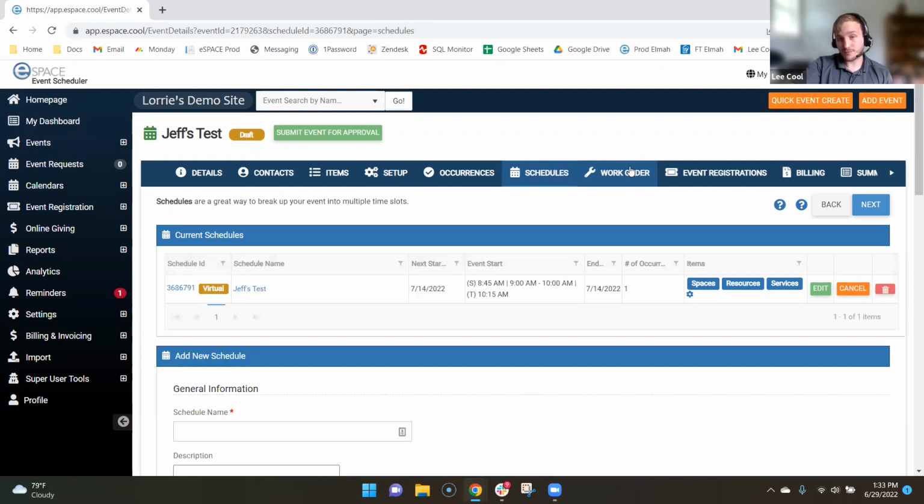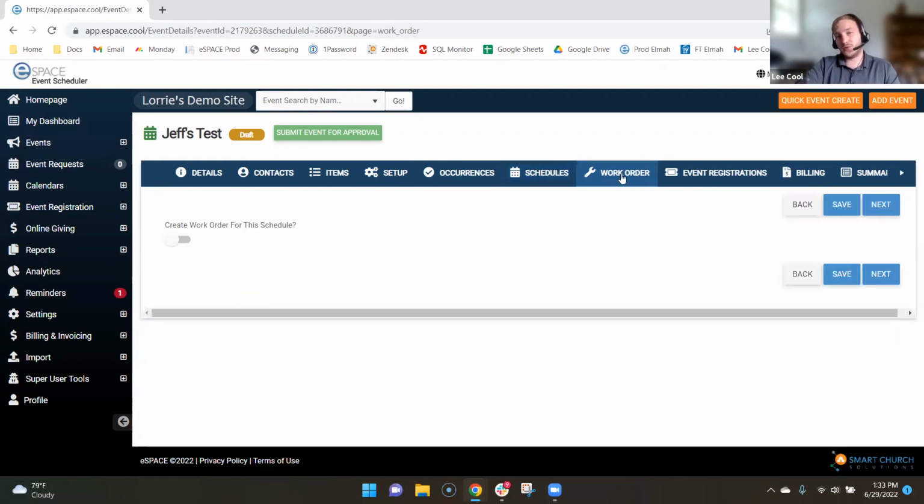I will talk about this briefly because we hit on work orders earlier. If I wanted to generate a work order for the setup and teardown of this, instead of having the setup report, or if we needed to rent a piece of equipment or build a stage setup or something like that, we can generate a work order from that event with just one click of a button. So very easy to do that.